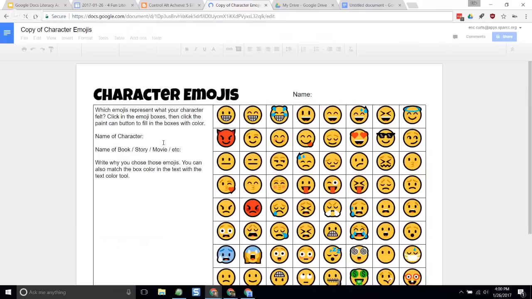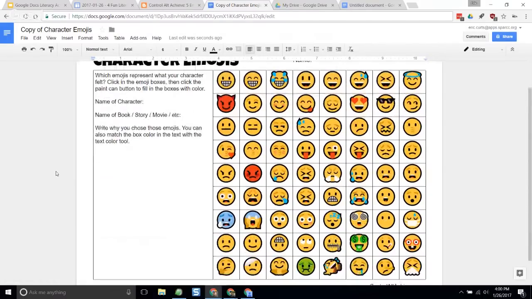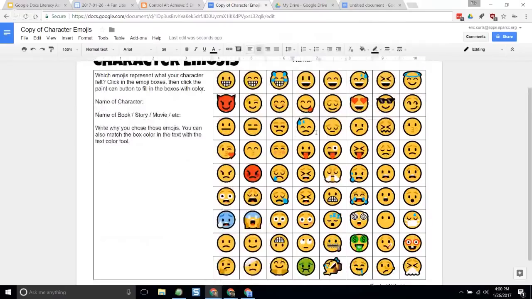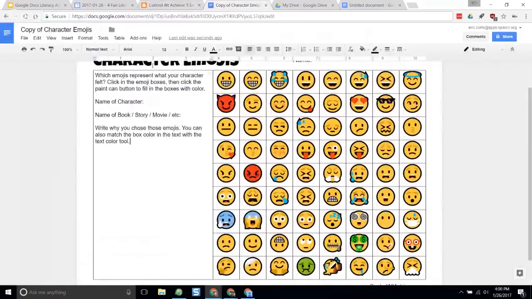And so basically the idea is a student could be reading a story, and what you want them to do is talk about what the character felt in the latest chapter, or in the entire book, if that might be the case, whatever you decide. And what they could do is the student could come over here and color in these different boxes to select the different emotions that the character was feeling, and then over here they could write about that. So in my example here, I did, again, Charlotte's Web, but I'll show you how I did that.